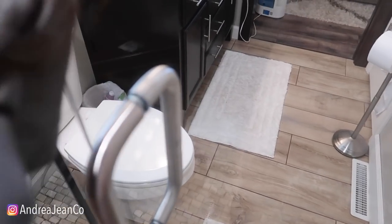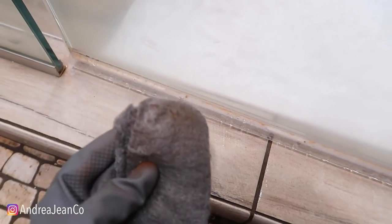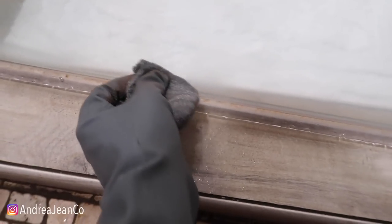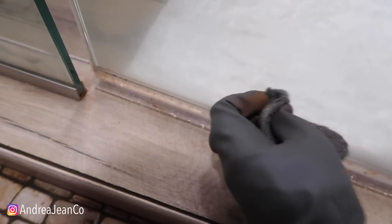Let's move down to the bottom because this is where a lot of the hard water does accumulate. I mean, this is addicting — you could go to town all day with this. I do prefer this method over the Barkeeper's Friend because the Barkeeper's Friend kind of leaves a tiny bit of residue that takes a while to fully dry and then goes away. Look at all this down here — I'm going to flip the pad over and go in circular motions to get all of these hard water stains off. The microfibers are so fine on the steel that they don't cut the glass, they just pick up the hard water.